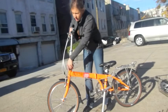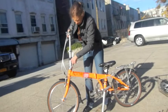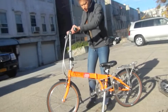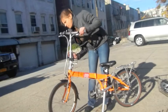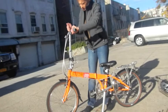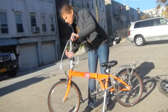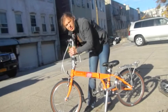And it doesn't put extra stress on you when you're on the streets, because you know, anytime you can jump off of it. So now we're gonna fold it back up like this. I prefer to have my handlebar lower because it reminds me more of a road bike.